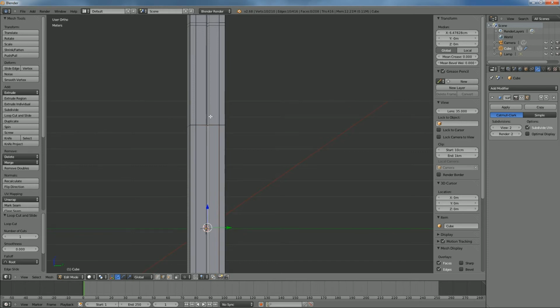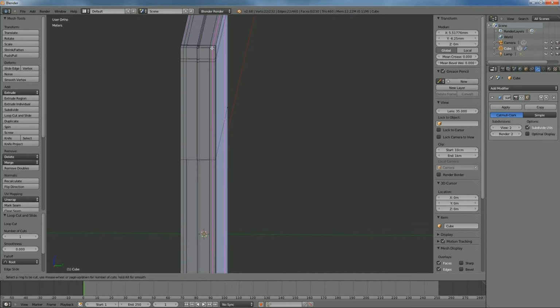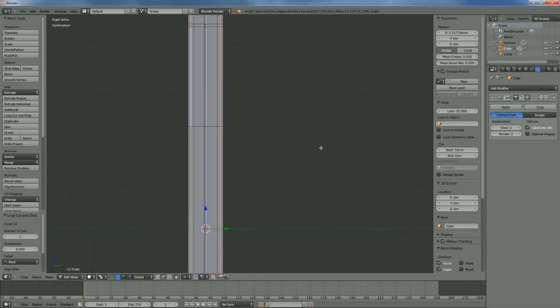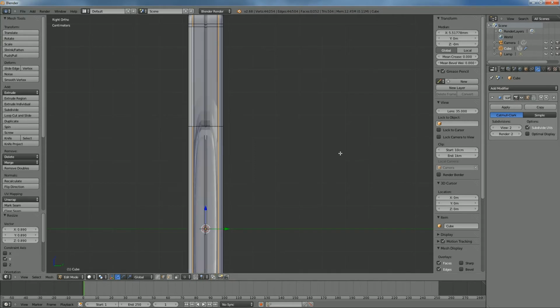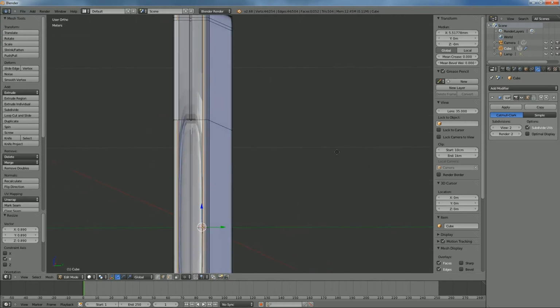So we'll hide this again, and then we'll get ready to add the loop cuts. So we'll go Control R on this loop here, and we'll just slide that over. Actually, we'll go Control R there, right click, do the same thing to this other side, right click, Alt Shift, right click and select this one again, press 3 to go to the right side, and we'll just scale this on the Y in a bit. So now if we bring this up, it'll look a little more proper on that side, and we just need to do the same thing for the top and the bottom.